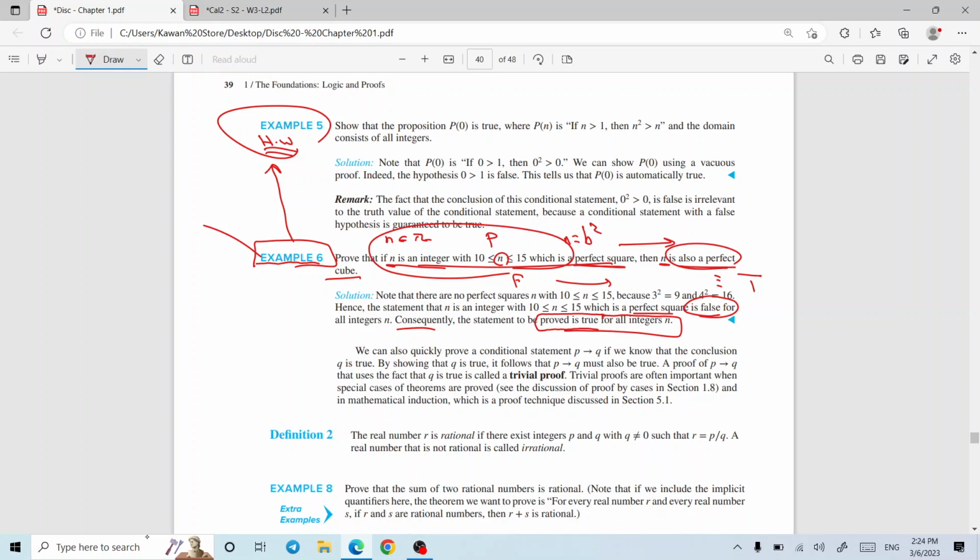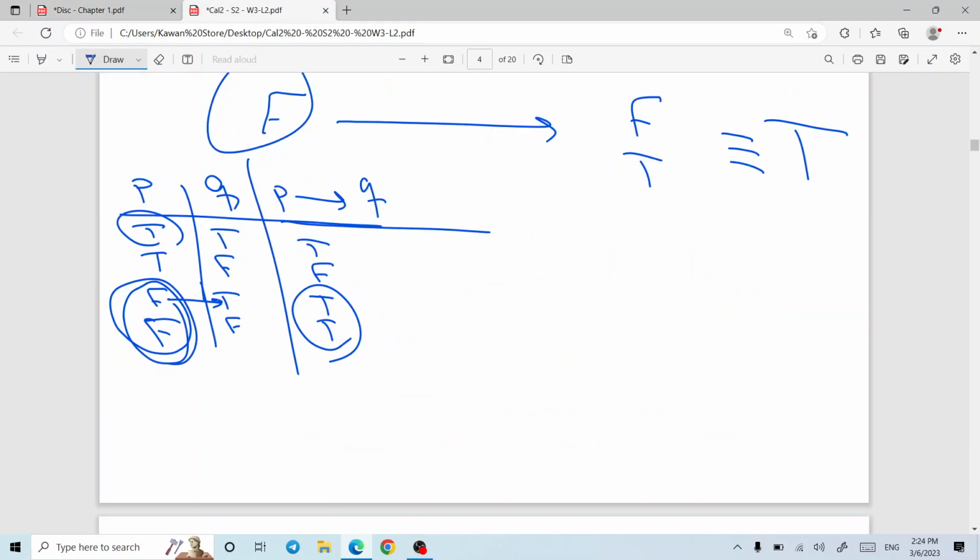Now, Yalla, you passed Cal 1 and Cal 2 and many things of math. Tell me about the rational number. What's the definition of a rational number? Rational means Q. Definition of Q. Yes?